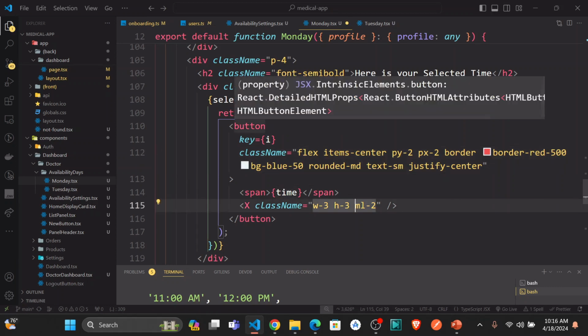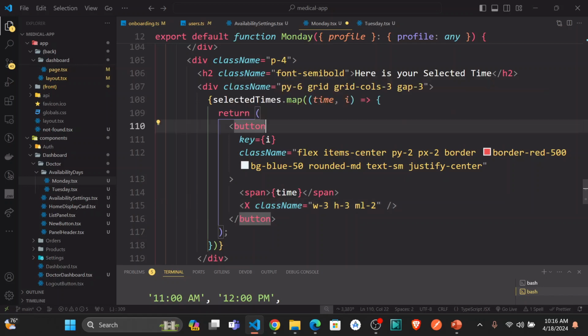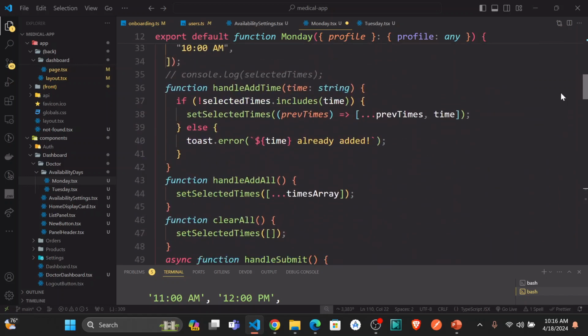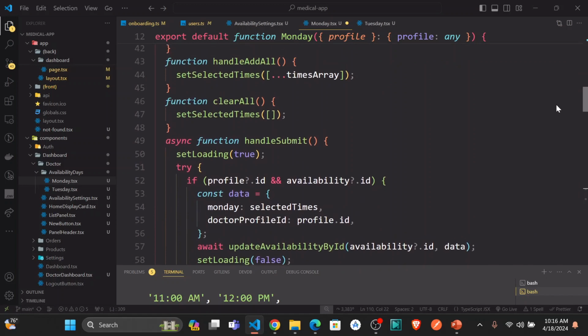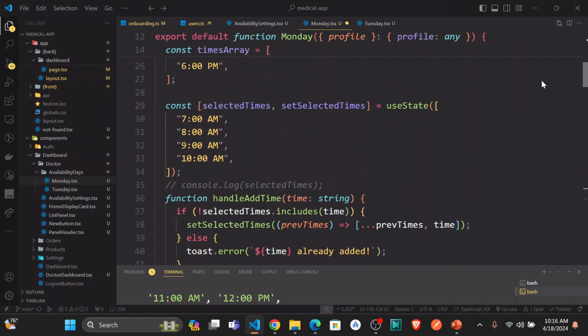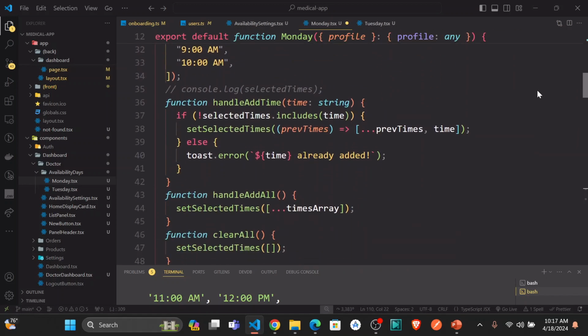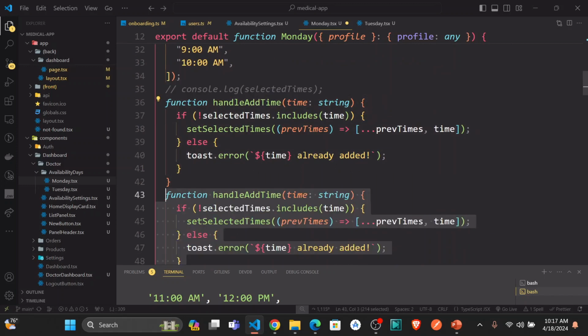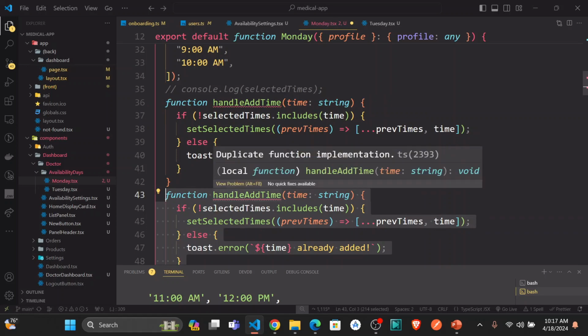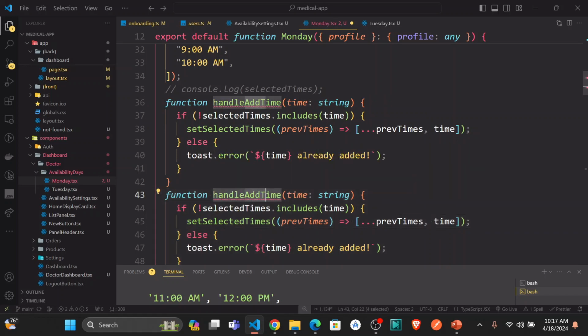Okay, so for this one, on a click, we need to also do something, remove. Well, we have add time, so we just need to remove time. So I'm just going to add remove.